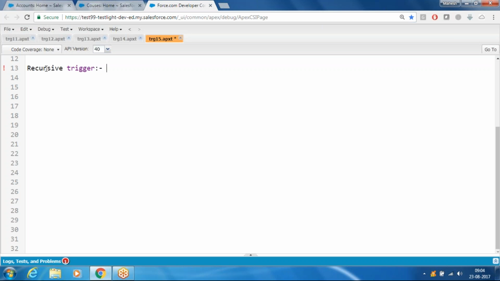So how to stop the recursive trigger? We have to declare one static boolean variable, and then we can avoid the infinite loop.